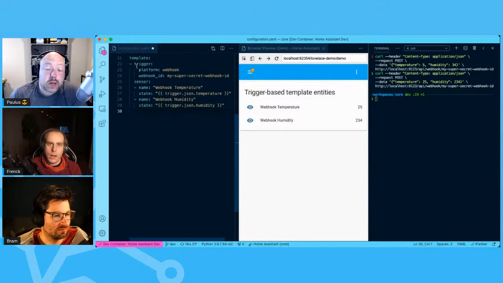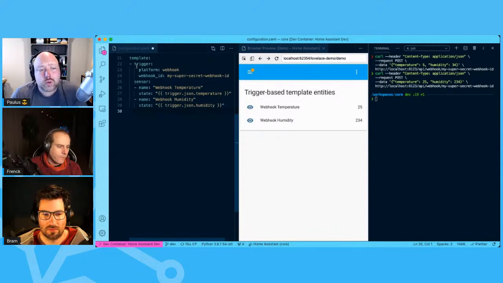So this is probably going to be the easiest way to store state from triggers now. It used to be that you could create input helpers like input boolean, input date time, but they always show the UI as showing the user to control them. And in this case, they're just sensors.